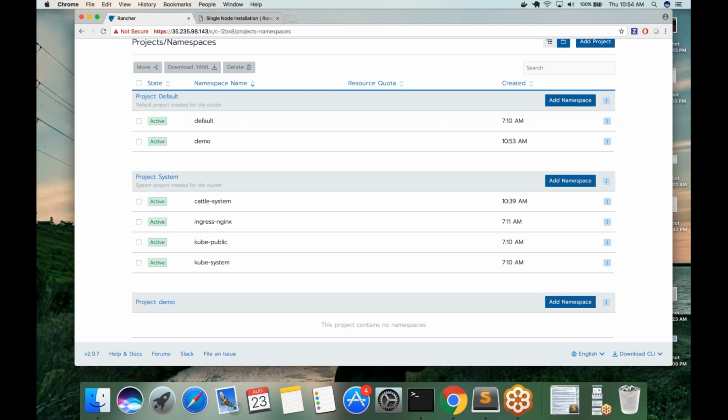Cattle system contains cluster and node agents and whatever else we need for Rancher that we saw in the imported cluster page. So another note about this is that you can delete any of these namespaces. So let's say you go and delete cattle system, which is under the system project. That basically just takes Rancher out of your cluster. So let's say you imported a cluster and then you decided that Rancher is not for you, or you want to take some other route. You can delete the cattle system namespace and we would no longer have communication with the cluster. Also to note that we do add some labels and annotations to resources, but it doesn't really have any implications. It's just going to live on your cluster as some metadata on top of these objects.